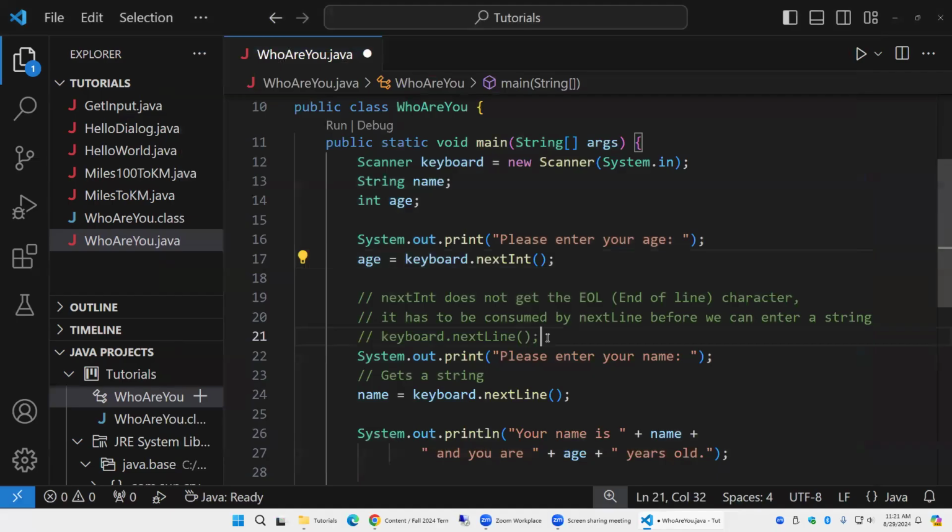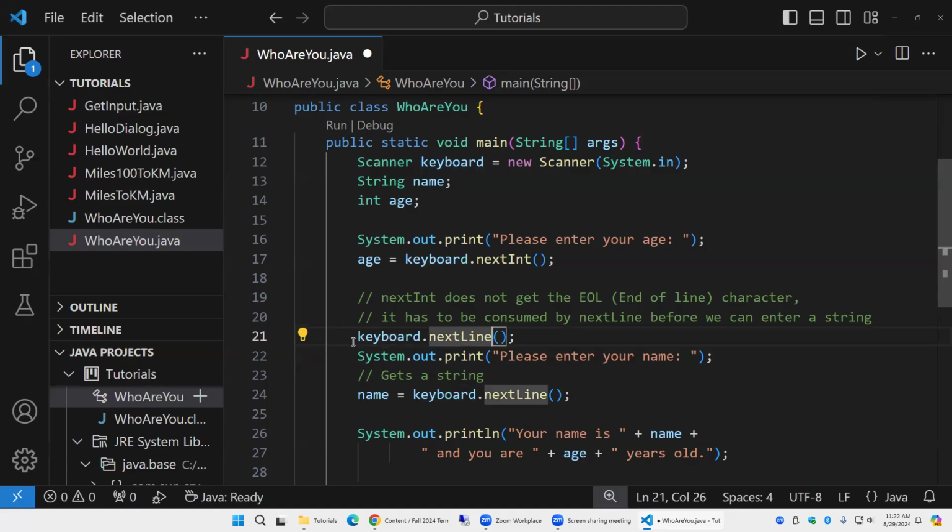All right, so how do we take care of that? The line I commented out consumes that end of line character, and then we can do the string. Well, the other way to get around that is get all your strings first and then get your numbers. That's the other way you get around that. It just consumes the end of line and doesn't save it anywhere. I have keyboard dot next line.